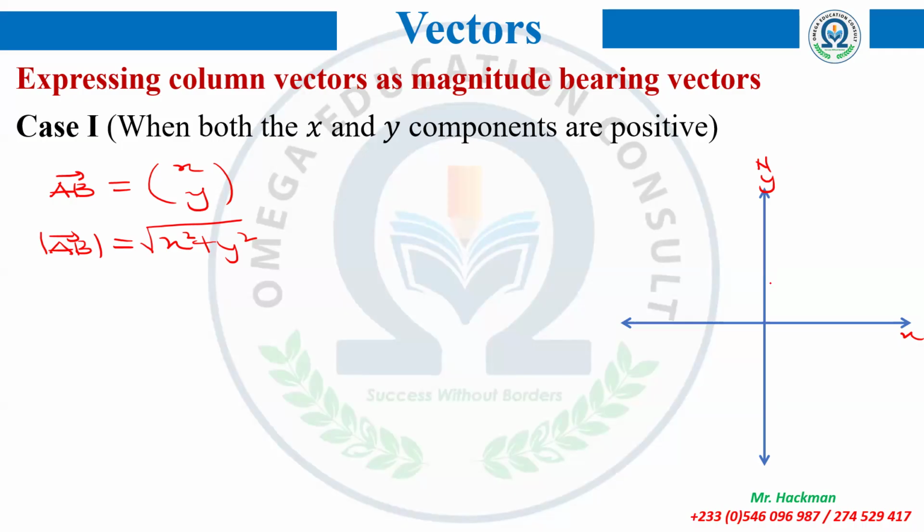One of my lines forming the angle will be my true north line, which is what we have here. Now, our vector AB has components (x, y). The x component is positive, the y component is positive, so my vector is located in this quadrant. Do you agree? Yes, please. So my initial point will be A, so it is no more the origin, and my terminal point is B. So I'm looking at the vector AB here. All correct, my professors?